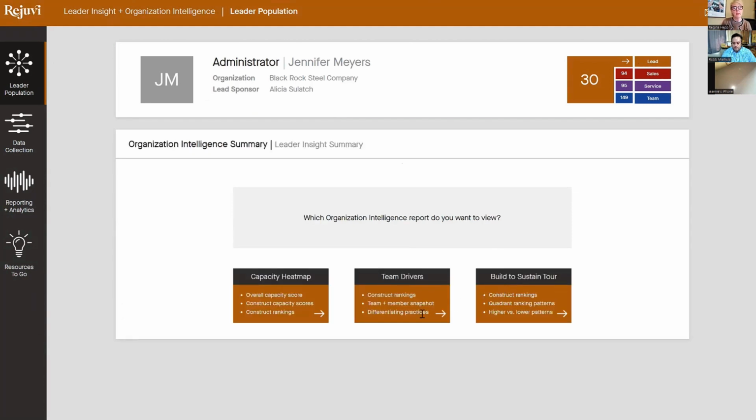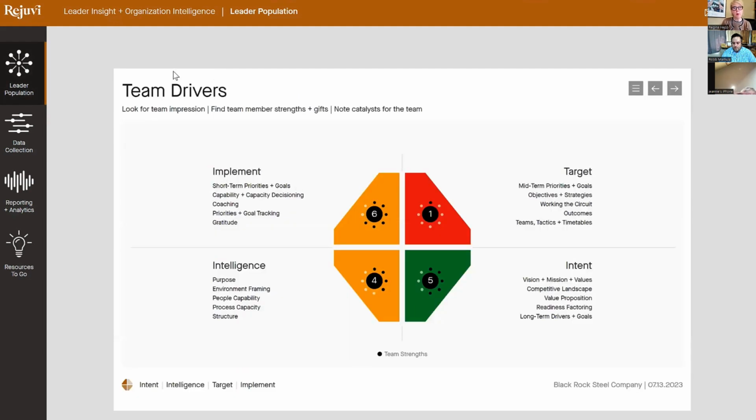And I'm going to go into this team drivers report, which is what I would call, I think you might agree, kind of a fan favorite. What this does for people is, first of all, they get super surprised, like, wait a minute, this is leadership training.